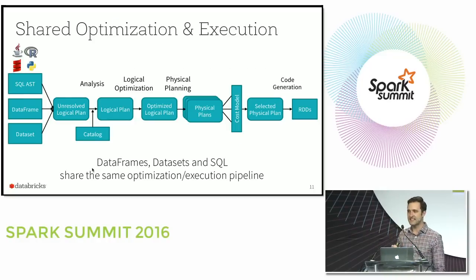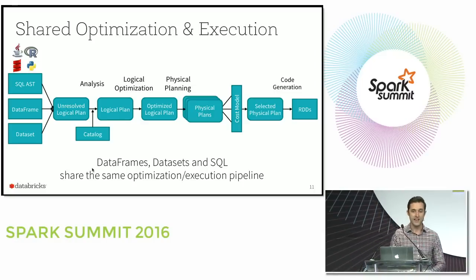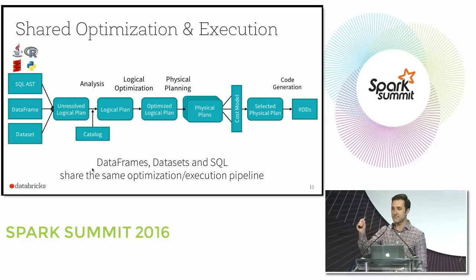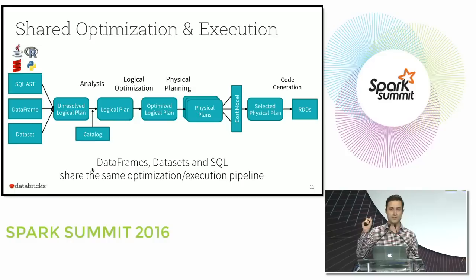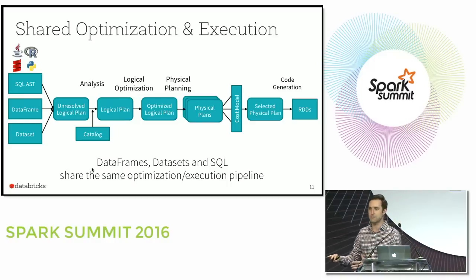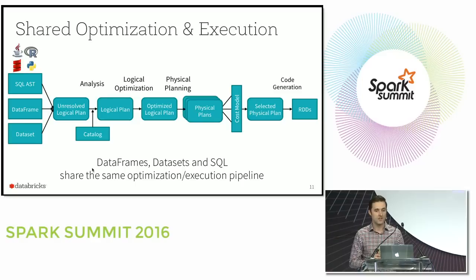But really, I think a key idea here is that no matter which language you use and no matter which API you use, whether you're writing in Java, Scala, Python, R, whether you're using SQL, DataFrames, or Datasets, the first thing that's happening is you're constructing what we call a logical query plan. That's what tells Spark the structure of your computation. It says, take this data, read it from S3, do a join, do a filter, and then the optimization pipeline is completely agnostic to where that logical query plan came from. So no matter which language you're writing in, you usually get pretty similar performance.